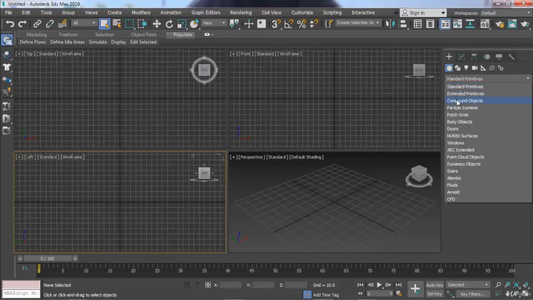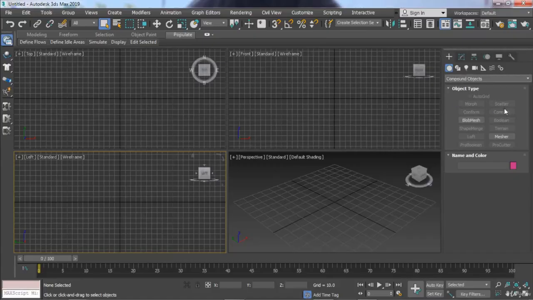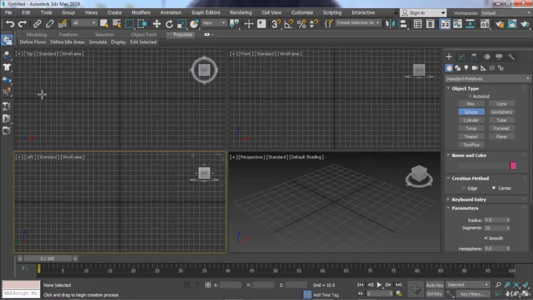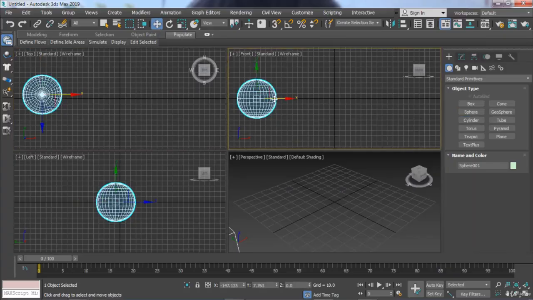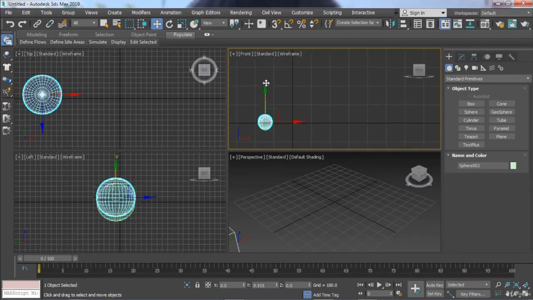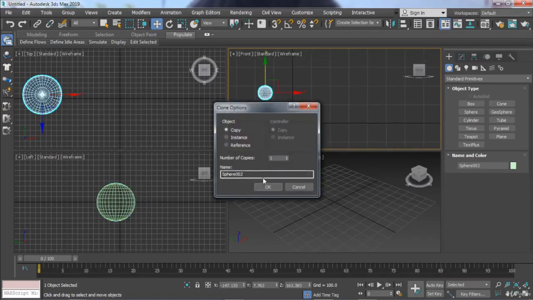Hi. This lecture is on connect compound object. I am creating a sphere. So two spheres will be connected with this command.